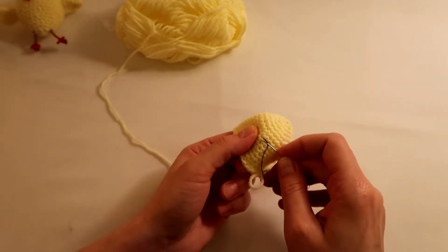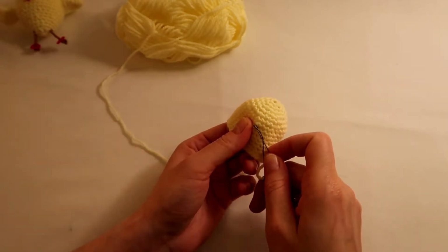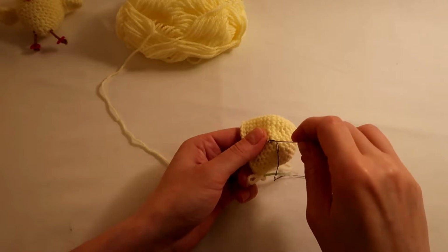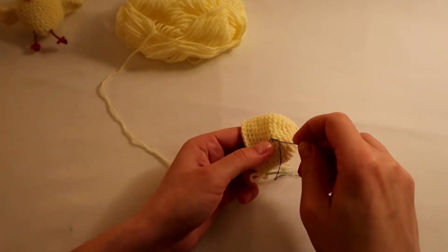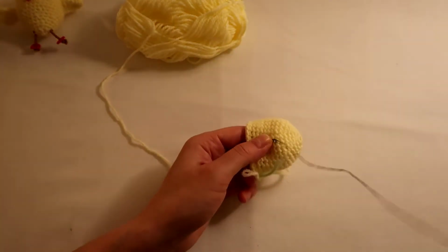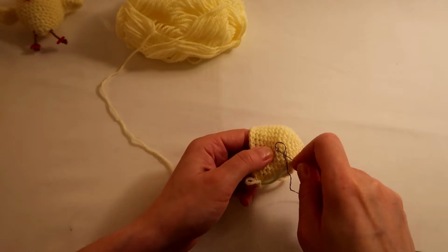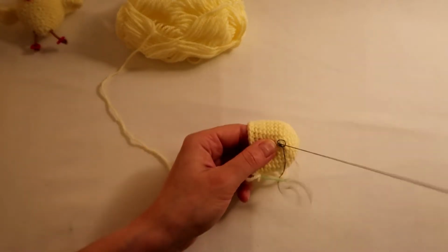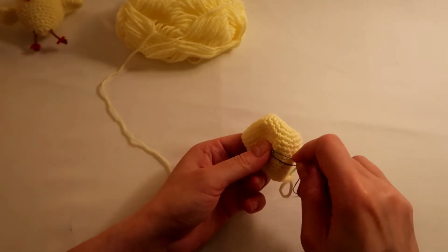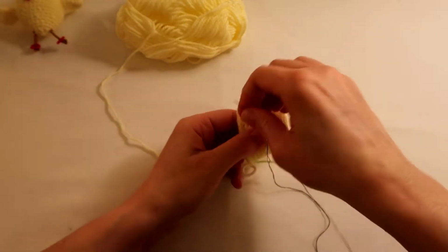I'm just going to make tiny little eyes. I have seen many beautiful eyes that people can sew on. I can't do it. So actually with the chick it works just to have very small beady eyes.